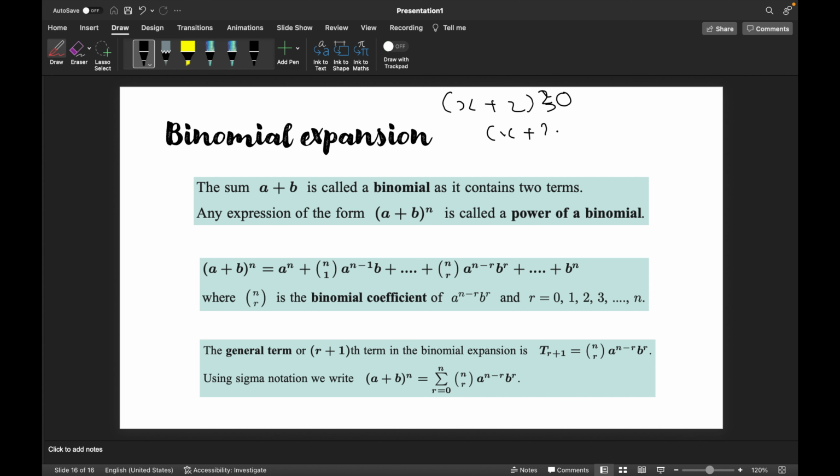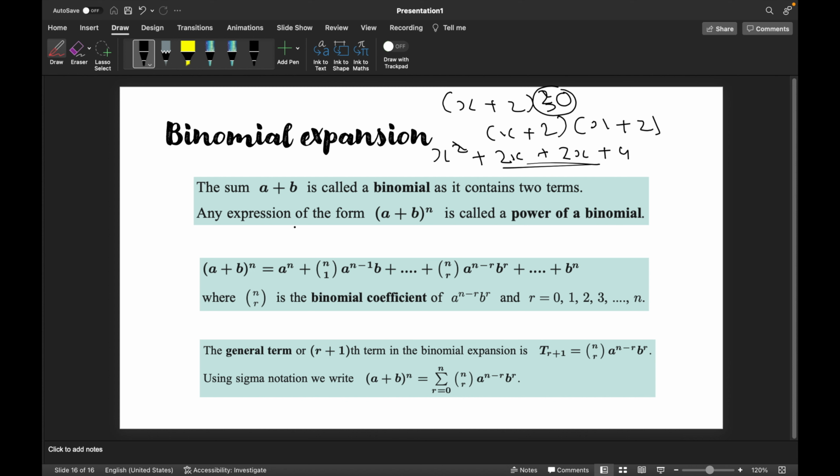When you do this, you get x squared plus 2x plus 2x plus 4. You got like terms, right? And you have to add them. But in this method that we're going to learn eventually, you won't have to do that. It's in ascending or descending order, depending on what the values of a and b are. So it's very convenient. And if you have a huge power, you won't have to multiply this 30 times. And that's why it's so convenient.